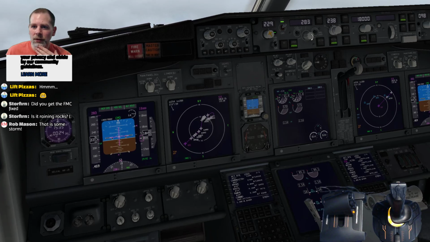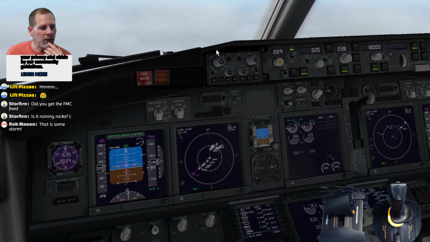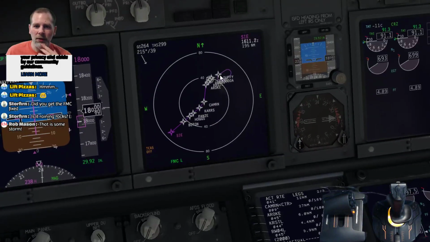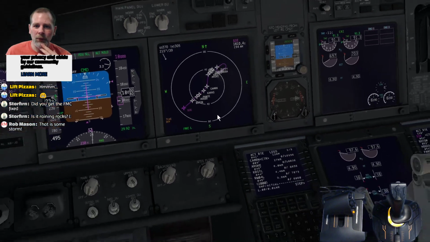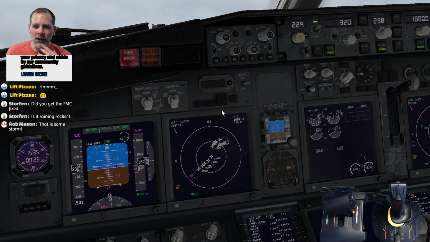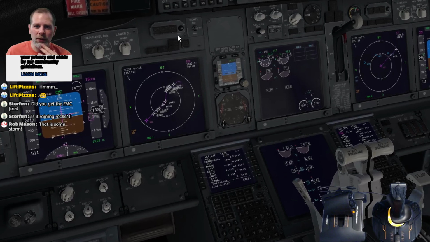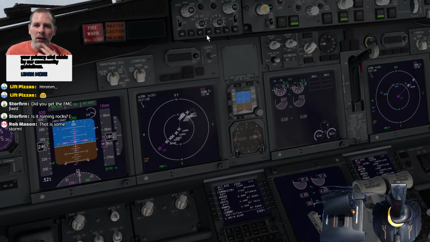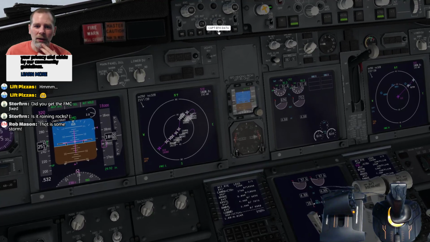Why don't we do this? We'll get some speed going here, and we'll see if maybe we can make a little better time, so we're not flying for hours just to get there. I'm not sure how to put the plane where I want it on here, or how to figure out where we actually are in relation to these waypoints on the map.